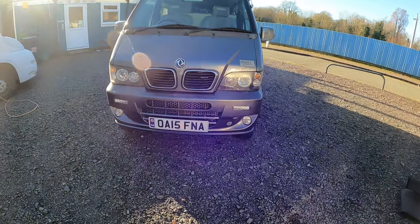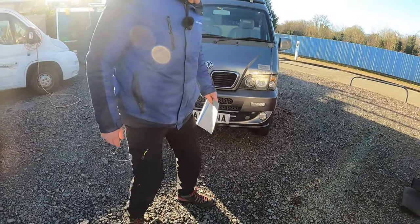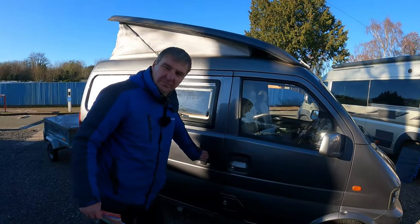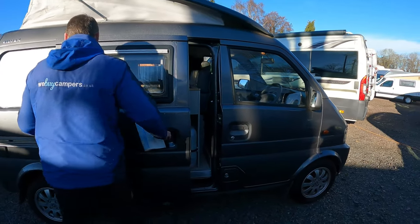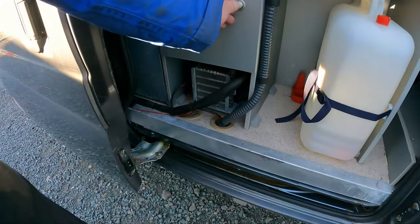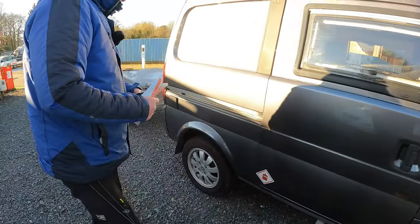Yeah, and there we are. Look, wow, that's cutie. Oh, cutie 2. Cutie 2, like the QE2. So, 2015. It's got the pop top. I think you need a pop top. Even I couldn't stand up in that. Just have a look at the back. So what you've got in here, there's your water. Little LPG in there. And there's the workings of, I'd say, a compressor fridge there, Jason, look. You're not going to get much of that, are you? No, that's the workings of it.